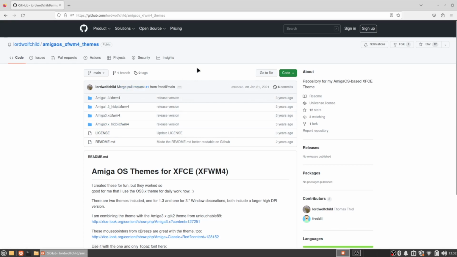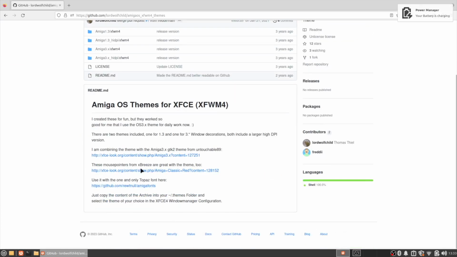I will add the link for this in the description, of course. It contains the XFWM theme in different flavors, and it also has links to a mouse pointer and to the famous Topaz font. So this will make it a lot easier and faster.